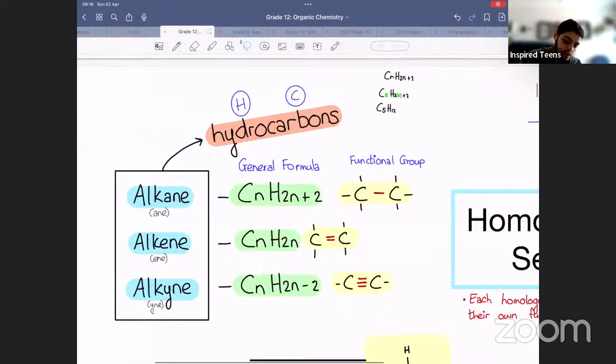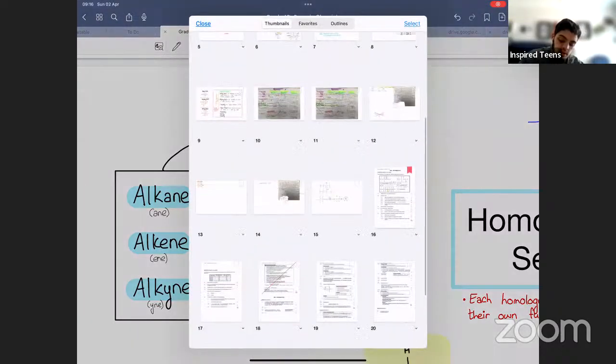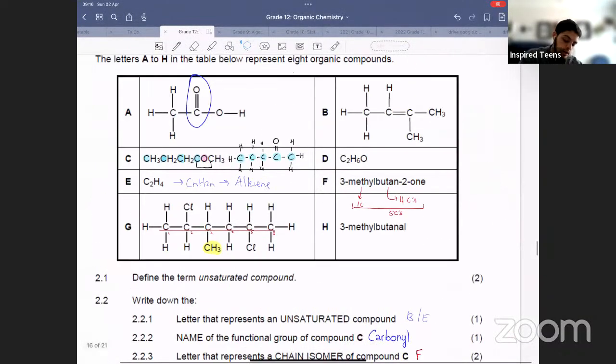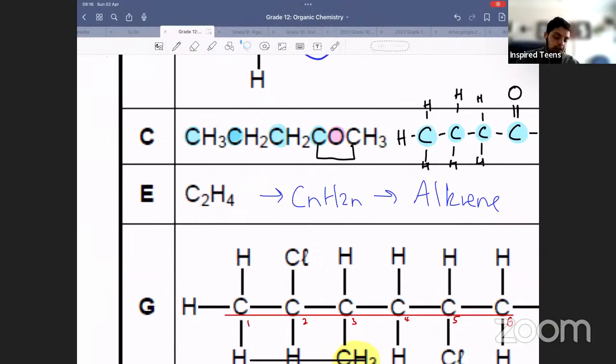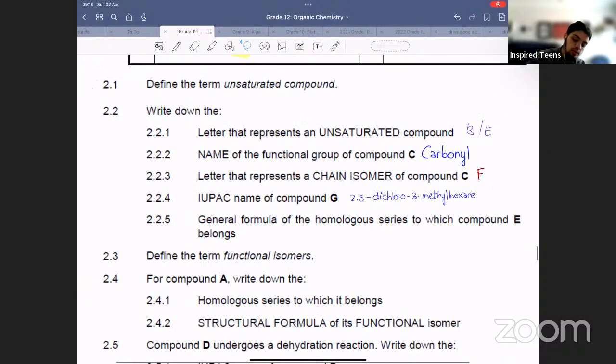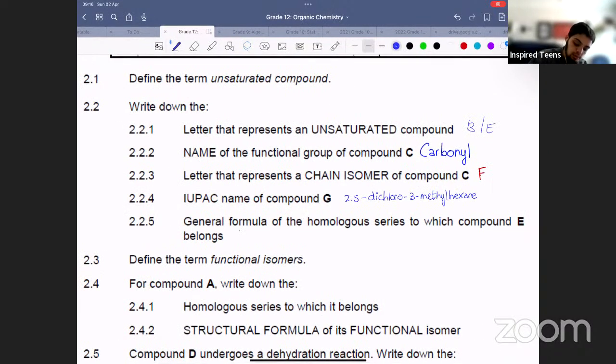Okay, so each one is a general formula, right? Just telling you generally how to calculate the amount of carbons and hydrogens in a certain organic compound. So CnH2n+2, CnH2n, CnH2n-2, and so on. We have to know the general formula so that we are able to identify it. So in this case, we can see that the alkene is C2H4, so it's clearly 2 times the amount of carbon. So this is CnH2n, and that is for alkenes. So the general formula to which alkenes belong would be CnH2n.